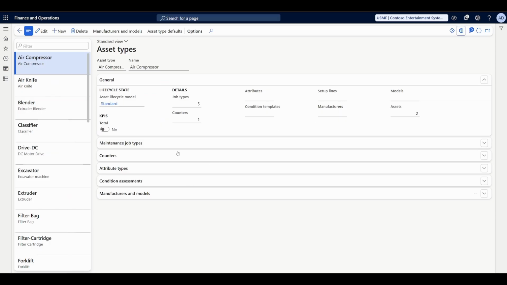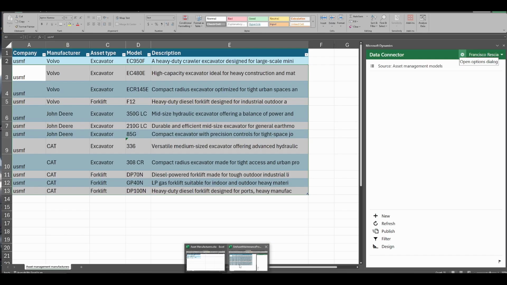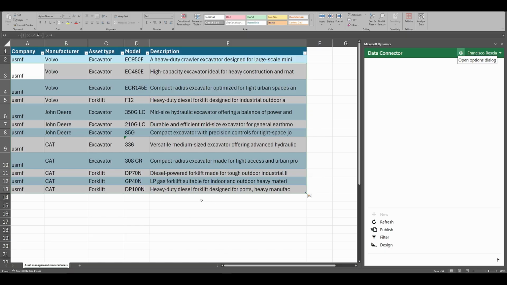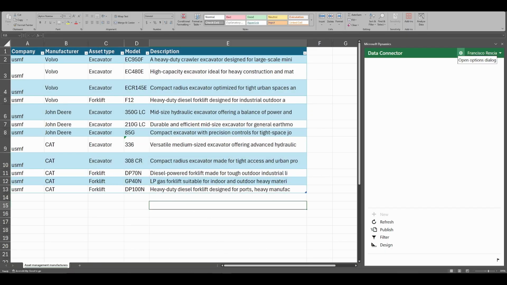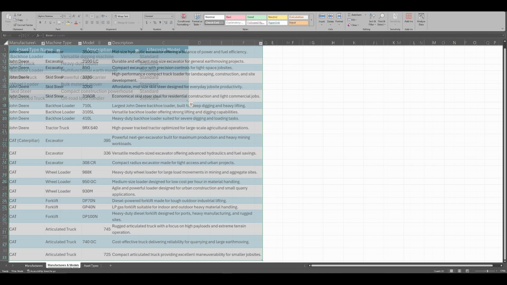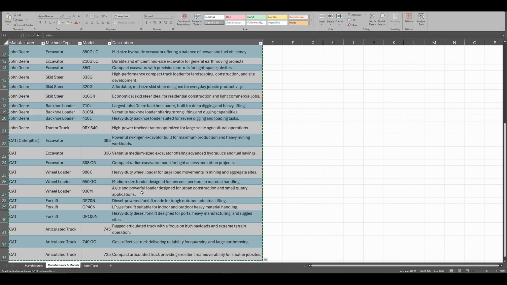Now let's go back to the system and refresh. We can see now those new asset types. What this means is that we can now come back in here and try to add the ones that we were missing. Let's copy this again.